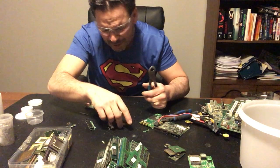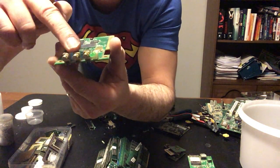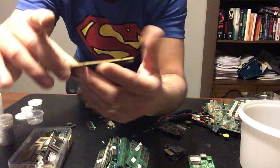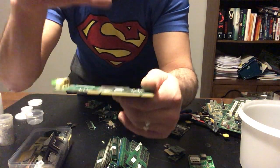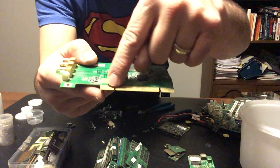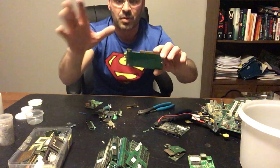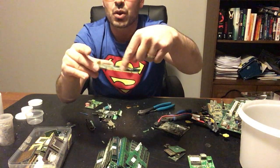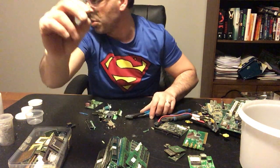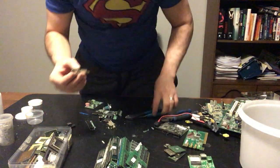I'm going to start with this circuit board. Sometimes you'll see gold-plated connectors right there — this board has some really nice gold-plated areas as well. Some of these I'll just leave as-is and sell them, because they've got gold in different spots throughout. But this is entirely up to you — some people remove the pins and cut off the corners, just storing up the gold-plated sections. All I'm going to do is get as close as I can to the prong from behind and cut the circuit board. I have a garbage bucket beside me, but I'll bag the remaining board and take it to an electronic depot for further recycling.